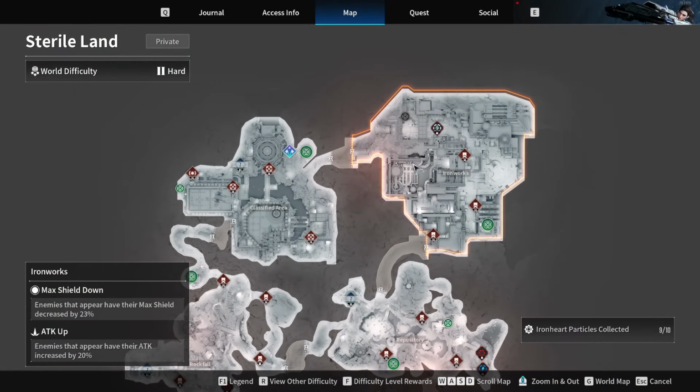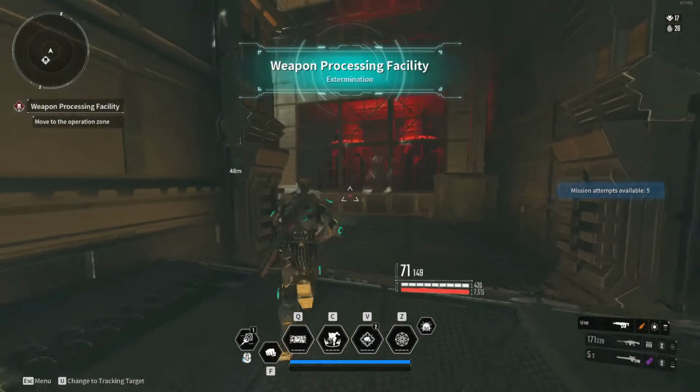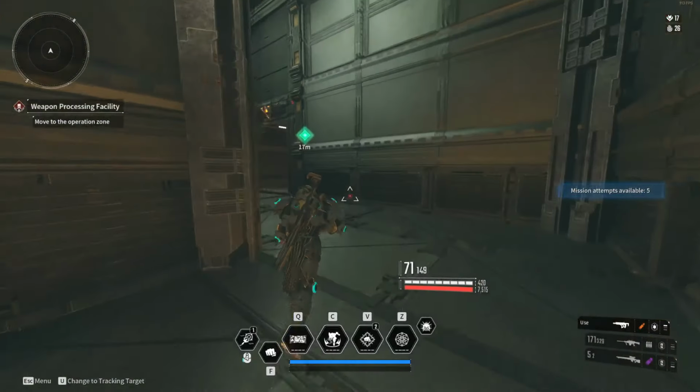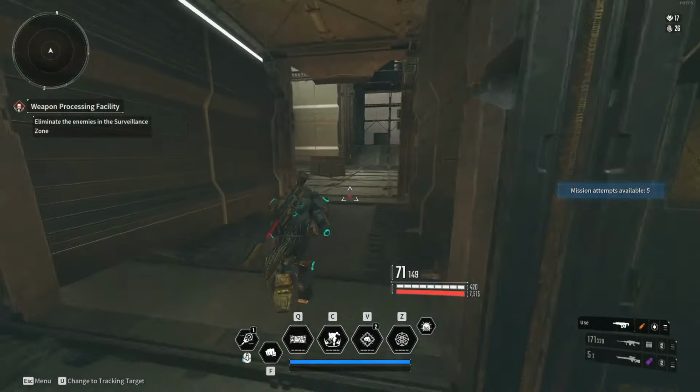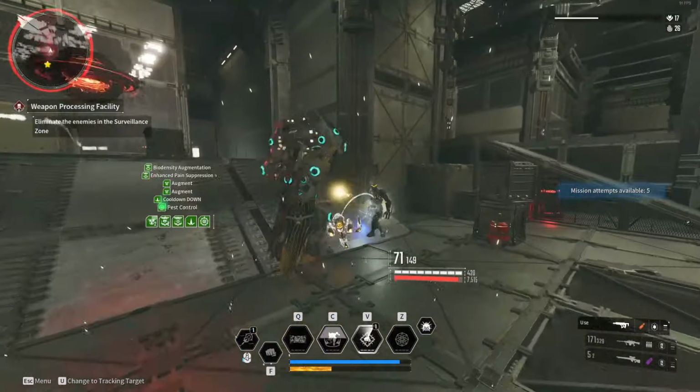And then moving over to Viessa, this one is located in Sterile Lands Ironworks, and we do this mission right here, the weapon processing facility. It is an extermination. Just one note about this is a specific Viessa reactor revolving around the absolute zero build, as it changes all your skills to singularity, and this reactor is a chill singularity / general round.